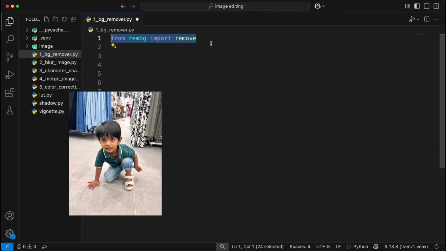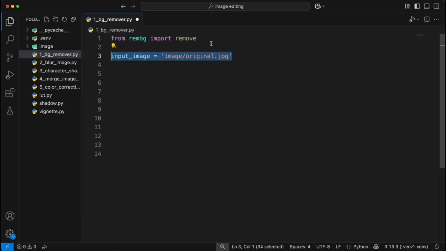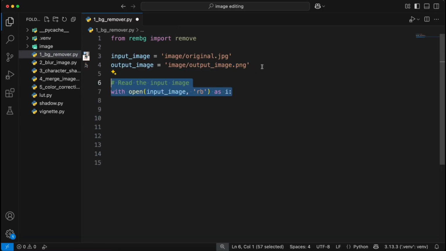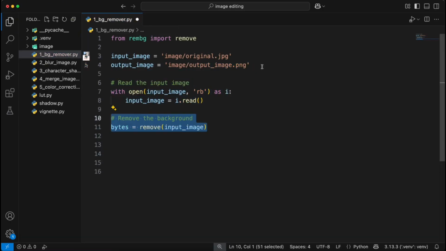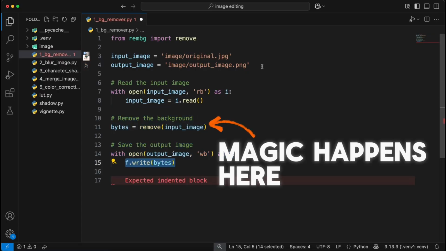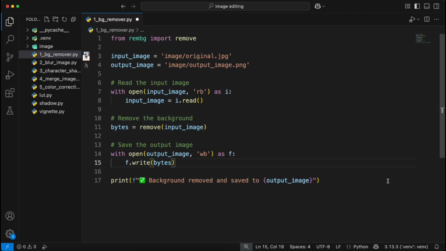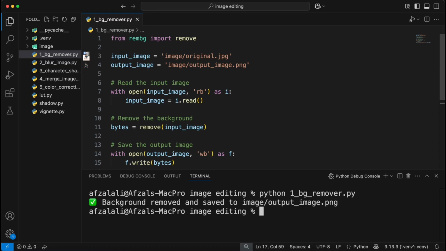First I installed the rembg from pip, and in this particular file we will use the remove feature. For clarity, let's define name of our input image and expected output image file. Using inbuilt Python method open, we will read the input image, apply remove and write back to the output image file. That's all. If you are new with Python, you will find many tutorials and official site will guide you better how to install Python and run based on your system. So let's focus on our coding journey.